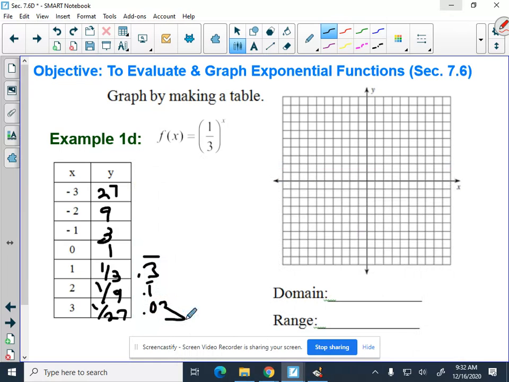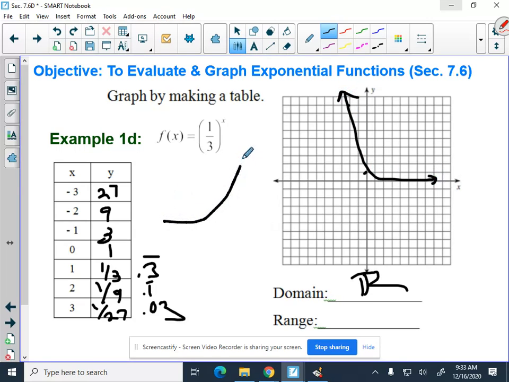Really small. Now again, the domain typically is going to be all reals because I could keep putting numbers in here. At 0, I'll start with 0, 1. Now I can do a lot of these. I'm going to go to -2 and go up 9. 1, 2, 3, 4, 5, 6, 7, 8, 9. We get the idea. This one's going to zoom down and level off. Out at 2, it's only up 1/9. As long as you get 3, you should get the idea of how it's going to go.